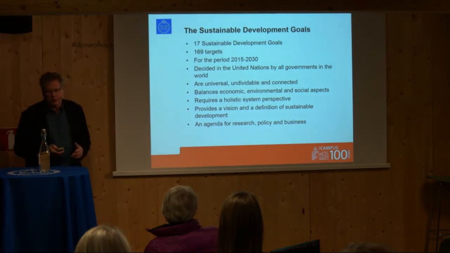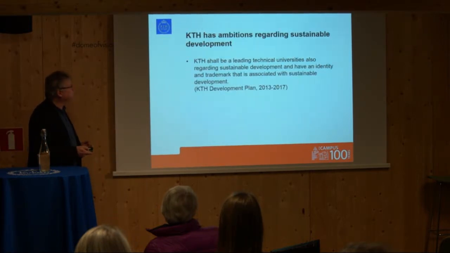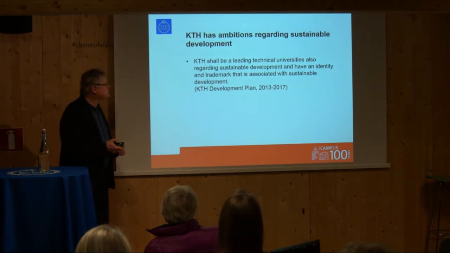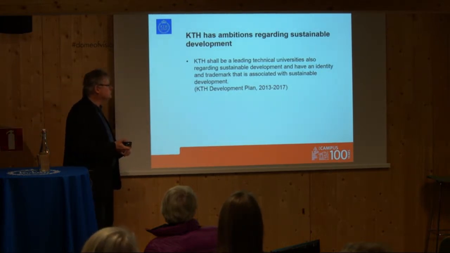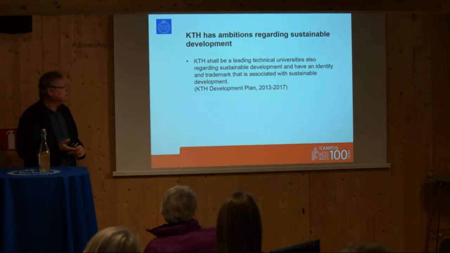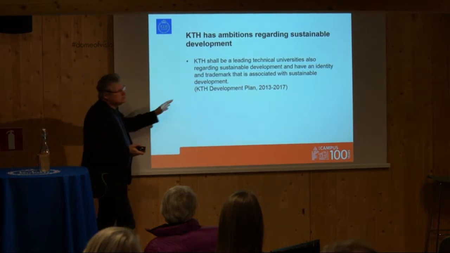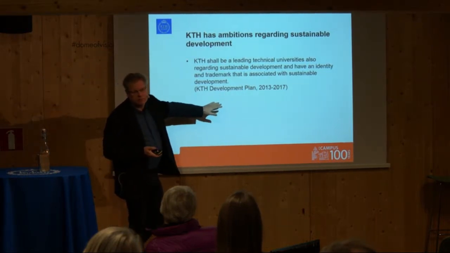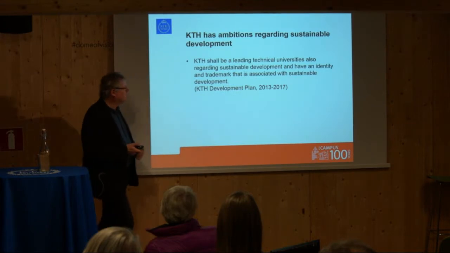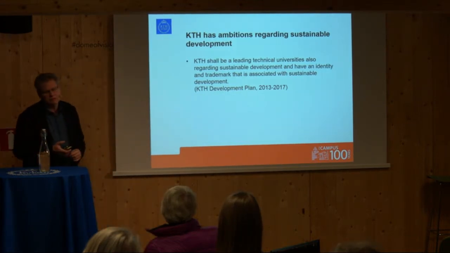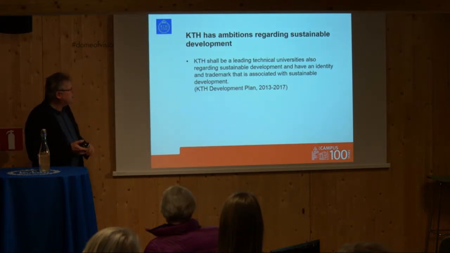What do we do at KTH? What do we want? Well, our ambition is that we should be a leading technical university also regarding sustainable development and have an identity and trademark that is associated with sustainable development. This is taken from our current development plan, and we're currently working on a new one where sustainable development will also be emphasized. But this has been our goal.